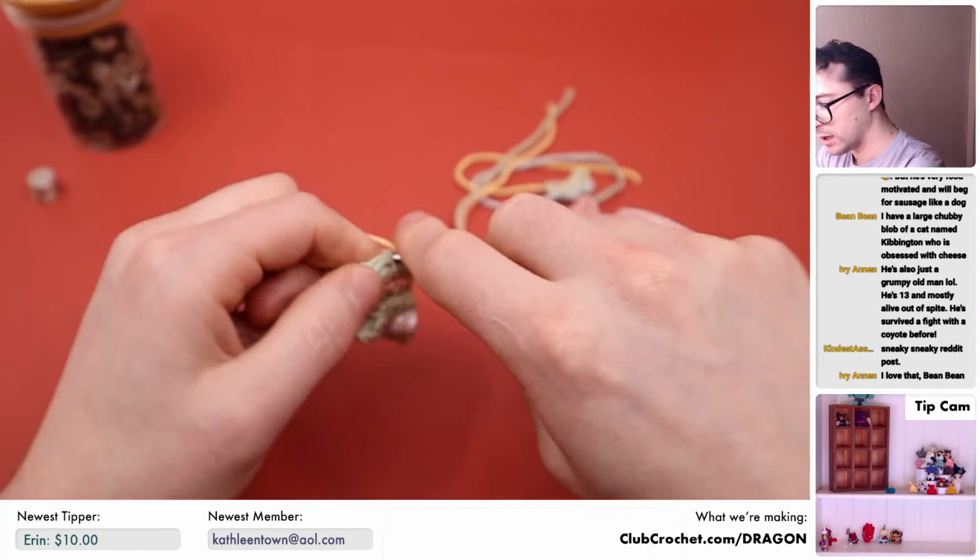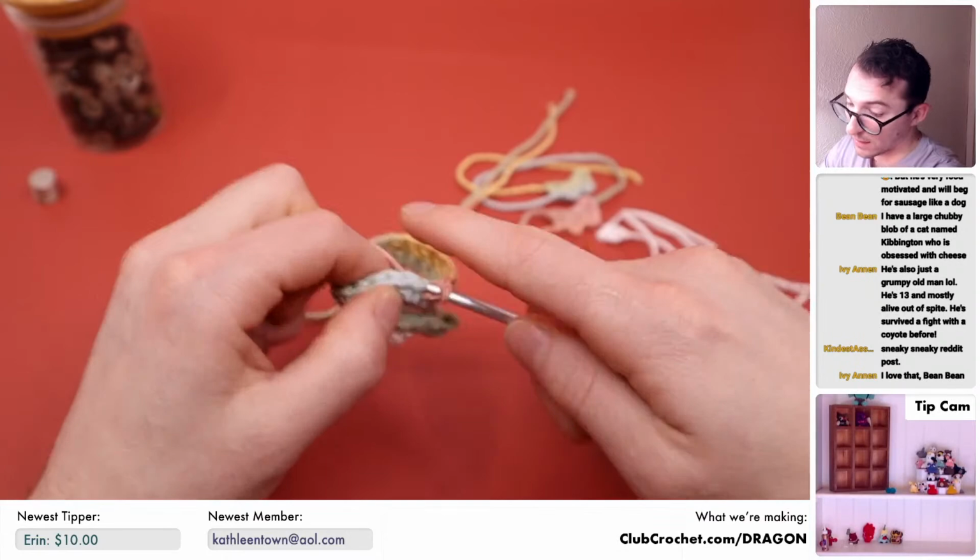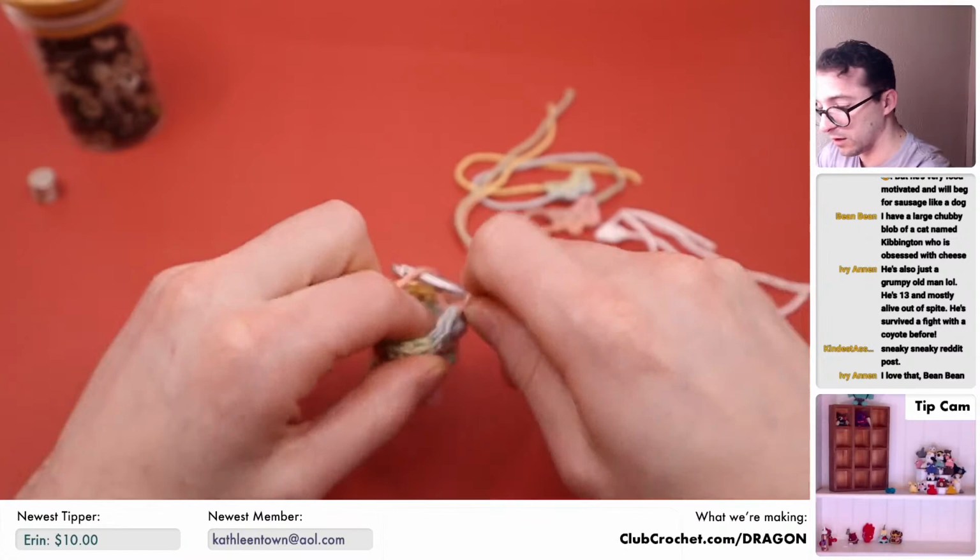Anybody making anything fun? Someone was saying that they wanted to make a bunch of mini dragons from Spyro, but there's 80 of them or something. That's a lot of mini dragons to make. The good news is that these are so quick to make that you could probably finish them within a couple of weeks, but that is a lot of baby dragons.